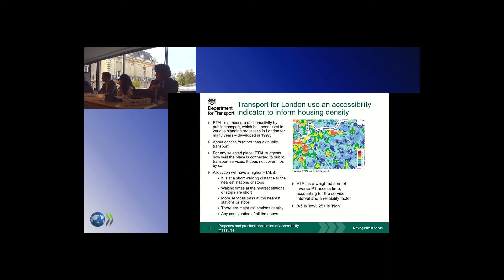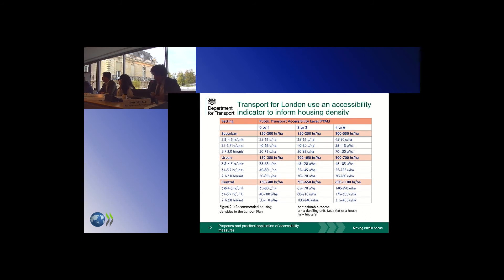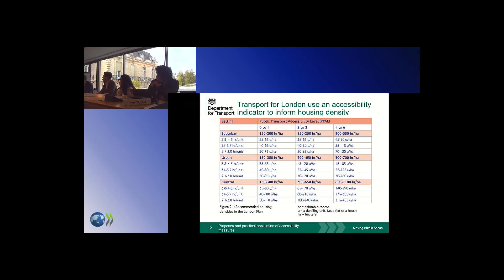There's a reliability factor as well, which accounts for the relative reliability of bus versus tube — underground. The PTAL score can go from 0 to at least 25 on the old scale — though it's been rescaled now — so think of these as low, medium and high levels of accessibility. This is an example from the London Plan, and while it's not an exact rule, as the PTAL score increases, authorities will have a tendency to permit much denser housing development. There's quite a clear link here between the accessibility metric and what might be feasible in terms of land use planning — a nice example of how these metrics can be useful in practice.